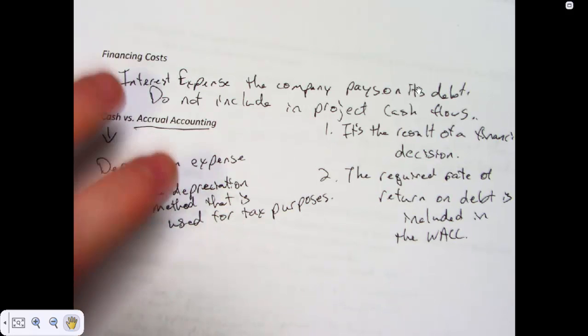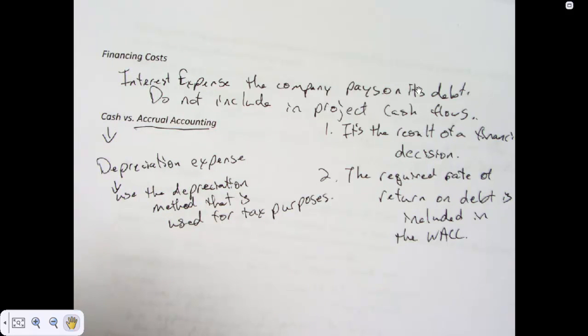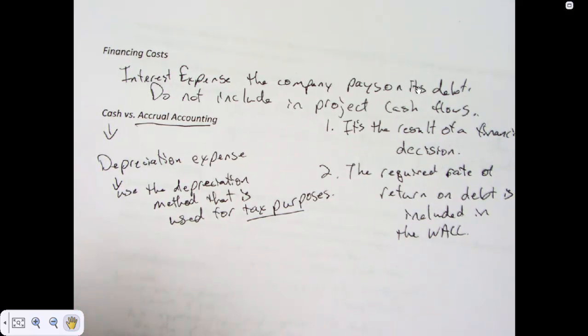Now, it doesn't really hurt their project cash flows because we actually add back the depreciation expense. I'll show you this on the Excel model that you're going to use for next week. They take it out, calculate their taxable income, then add it back in because it's a non-cash expense. So that's the first place it matters: the depreciation method used. We want to use the method that's used for tax purposes. If they're using a different method for their annual reports, it's probably one that shows a lower depreciation expense and higher income than the one used for tax purposes. So that's the first place.